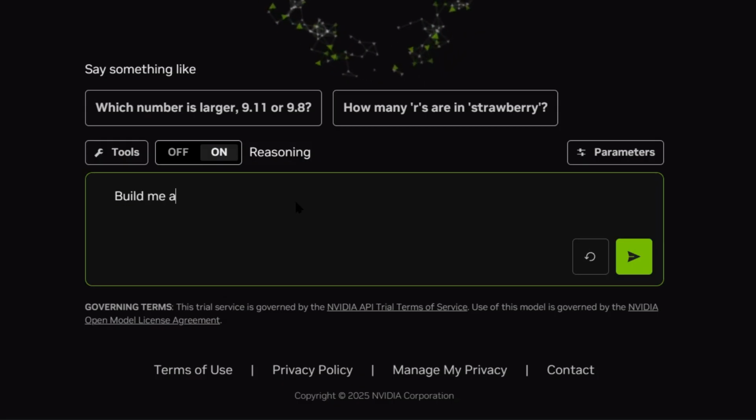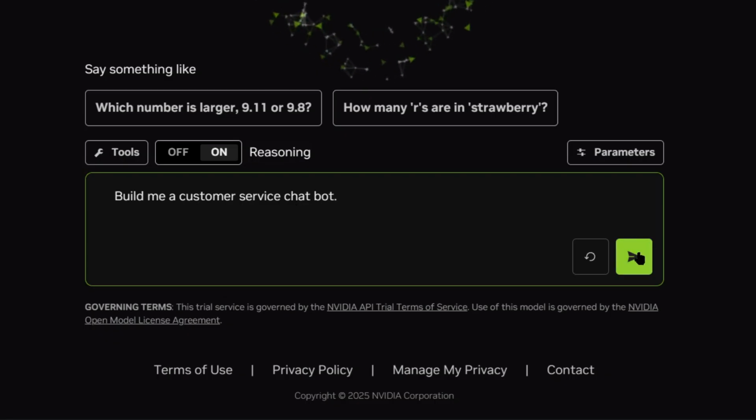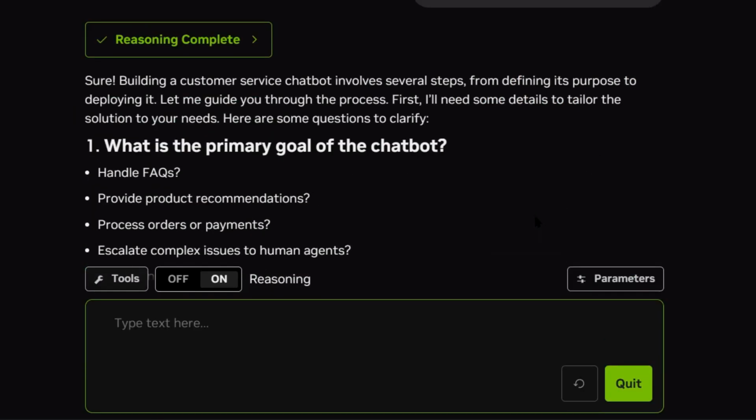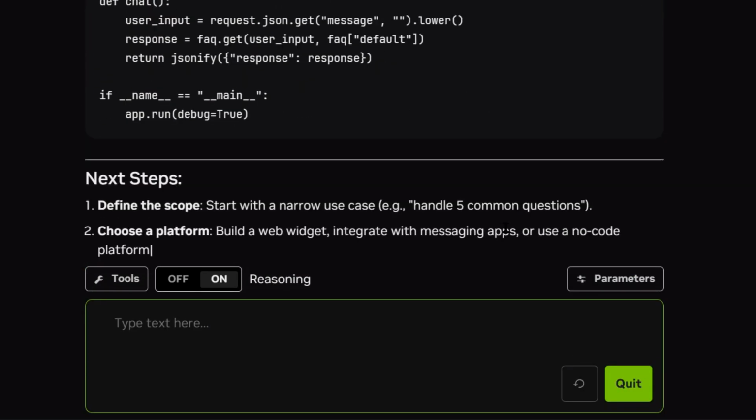The catch? It requires technical setup. You can't just go to a website and start chatting. For serious business owners, that's actually an advantage. Your competitors won't use it. They'll stick with easy options. You'll have cutting-edge AI most people don't know exists.